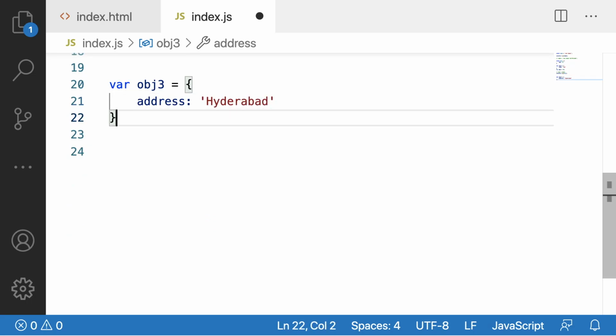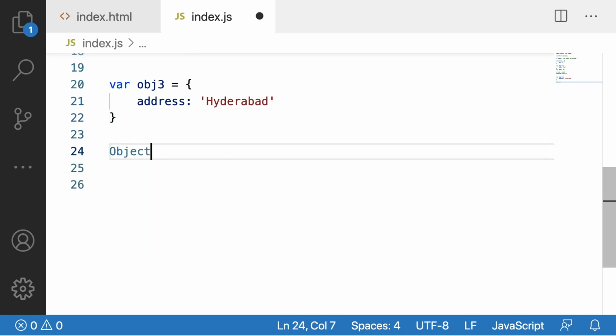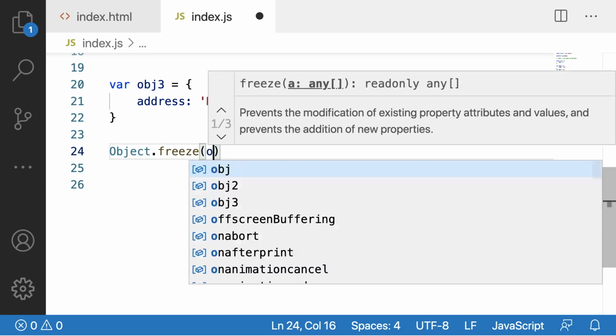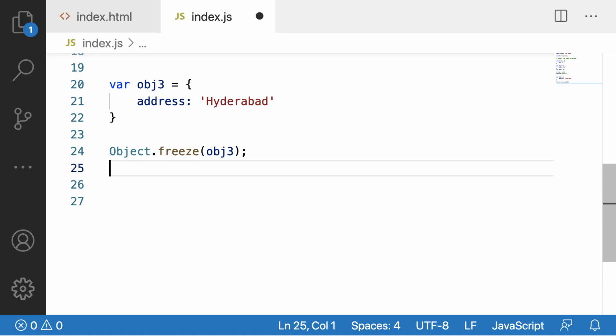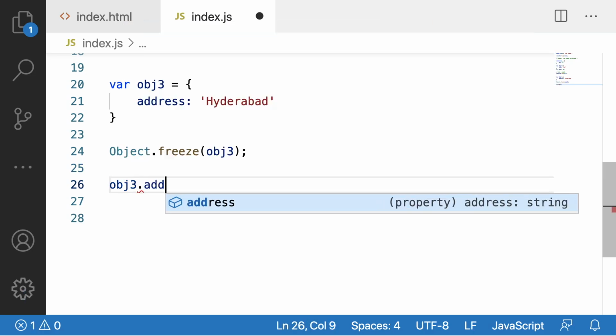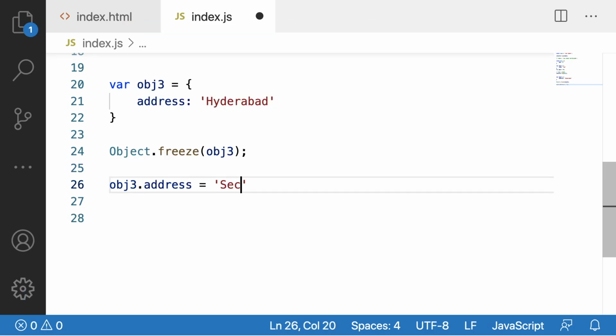Now I'm trying to freeze this object, Object.freeze of obj3. Whenever I give obj3 to the freeze method, I cannot insert any value, I cannot update anything inside the object. obj3.address is equal to Secunderabad.